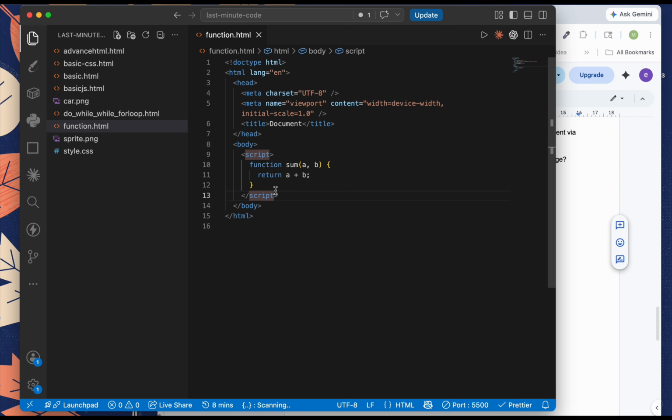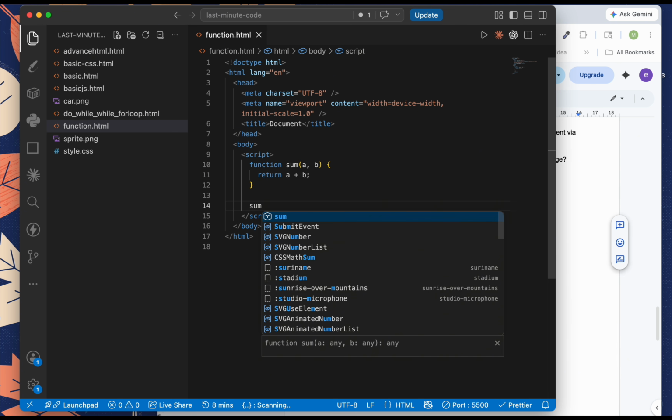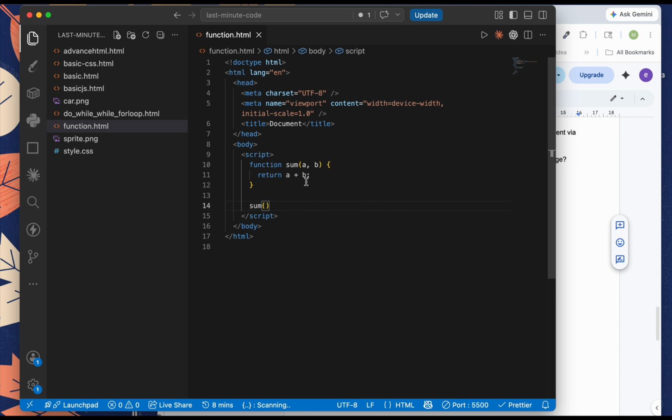Then I will call the function. I will call the function by providing the argument. So how can we call the function sum, and then because it is taking the parameter, I will provide the argument. So argument is basically the value of the parameter. So considering that a is 2, b is 3.